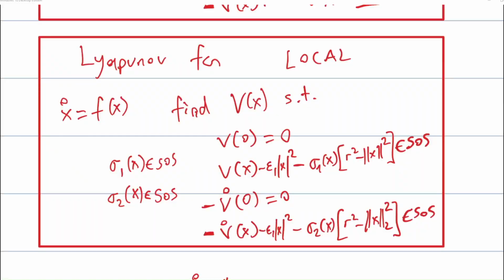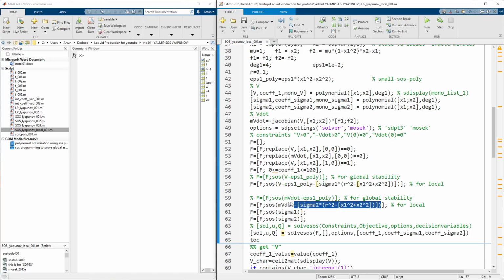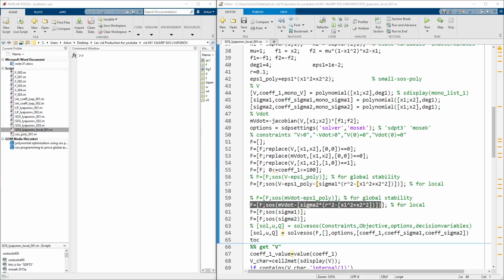Let's go back to the tablet. Here, that long line indicates this constraint. Let me get my pencil, this. Let's change the screen.